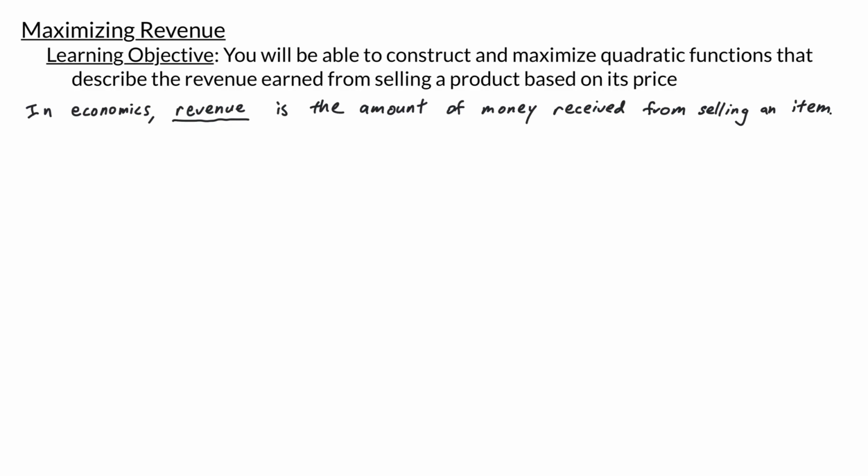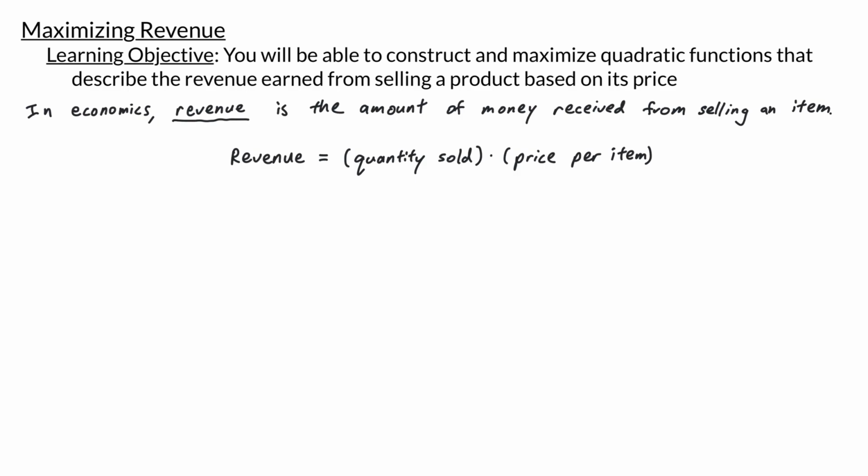In general, revenue is very easy to compute. For a certain item that you're selling, you can calculate it by taking the quantity sold and multiplying it by the price per item. For example, if you're selling lemonade and you sold 50 cups for $2 per cup, then you can calculate the revenue by multiplying 50 by 2 to get $100 in total.